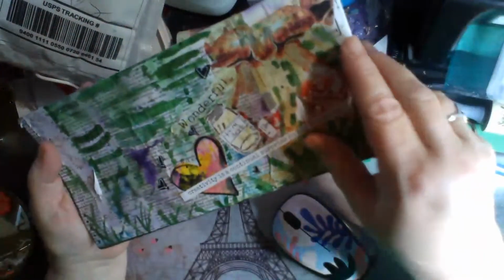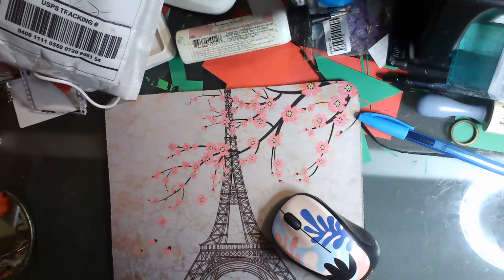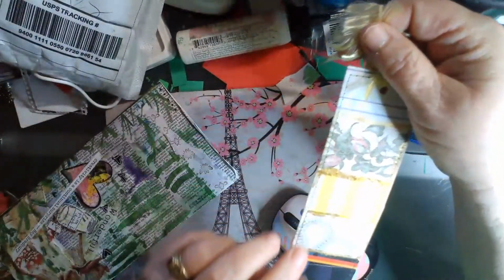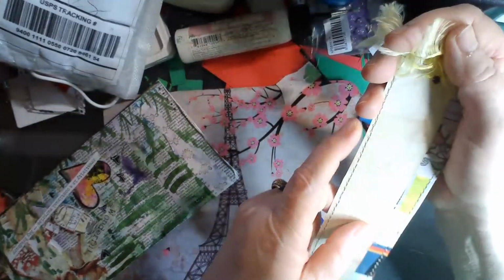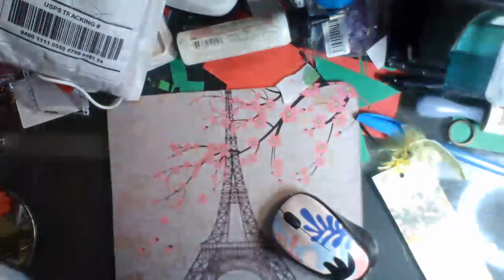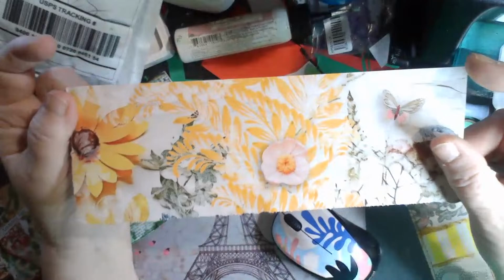I'm going to work on a journal today, but I got a really pretty envelope of happy mail from Janet Nash. So I'm going to show this. And she sent me this really pretty bookmark. And Sarah, you can see where she used Serafina to sew around it. Isn't that pretty? And she did strips and everything on it, and that's so pretty. So I have a bookmark from her. She sent me a really pretty piece of paper. It's got a butterfly and all that on it. It's got scissors on the back. See? A little pair of scissors.